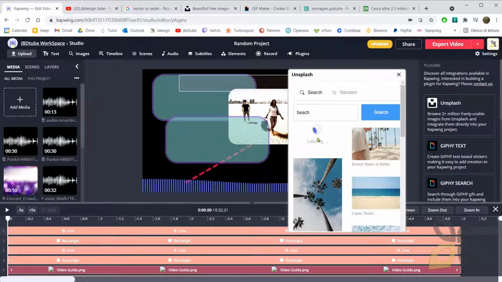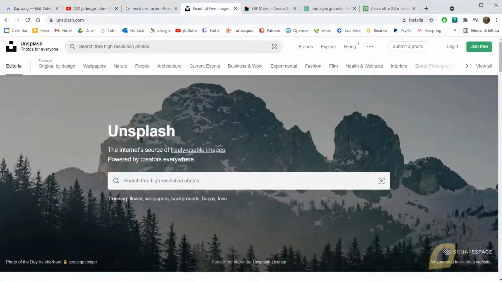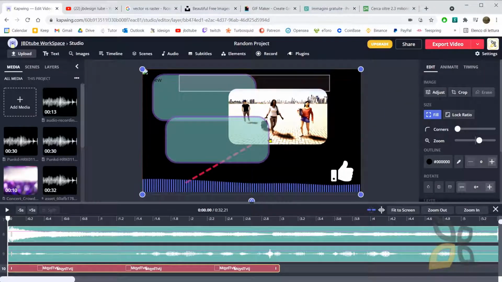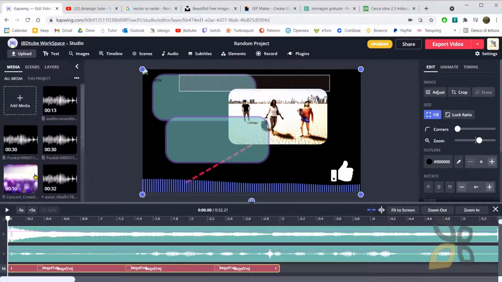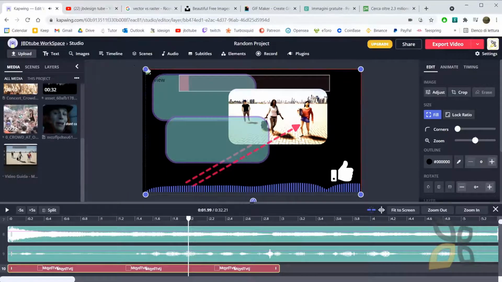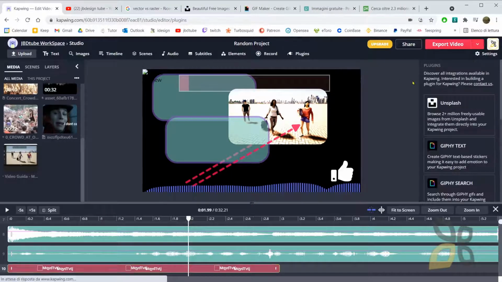I will click, and instead of going into the website, searching here, downloading, and then uploading again into Kapwing, here I'm gonna directly place this image right there into my website. So you just need a few seconds for the image to be transferred. So there you go. I don't know why it's not showing me the image. It's saying it's missing something. So we probably need to wait a little bit more, or there is some issue with this. So let's try again. Well, let's go to the next one.